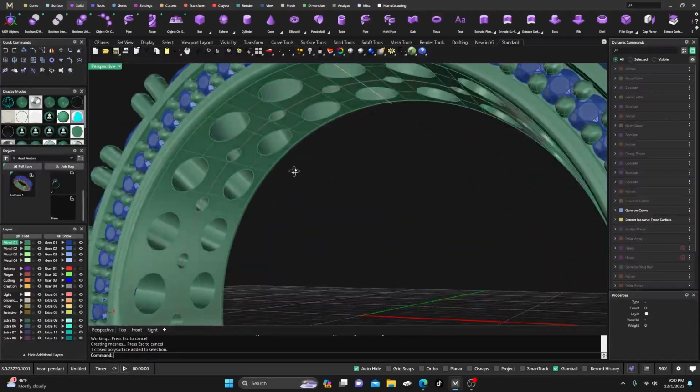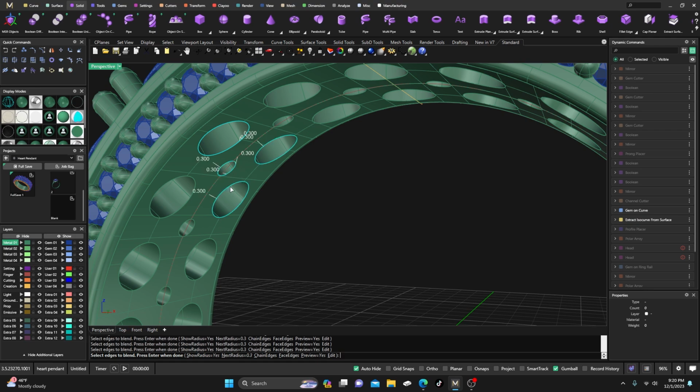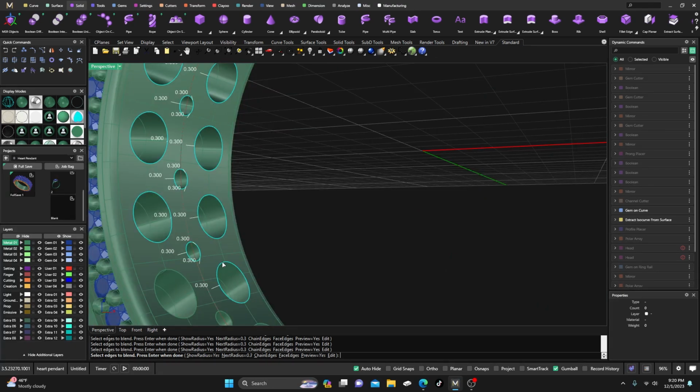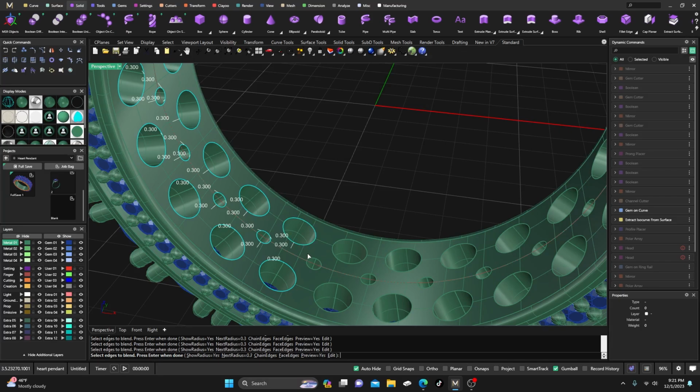One thing that you might think about doing, which is, you know, six of one, half a dozen of the other, is go in there, right-clicking on the fillet edge, blend edge, right? And then selecting all these little ones on the inside there, because it'll make it much more comfortable for the customer to wear. Let's go ahead and select all these, and those ones are right in the middle. That's why we have to select so many. Just go through there and select all those.